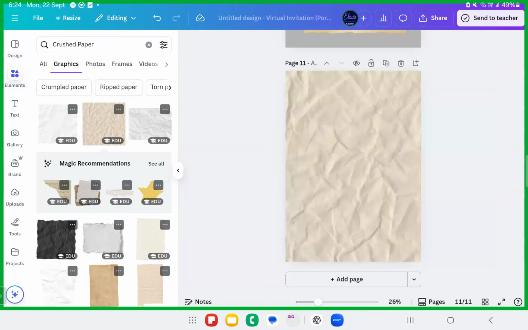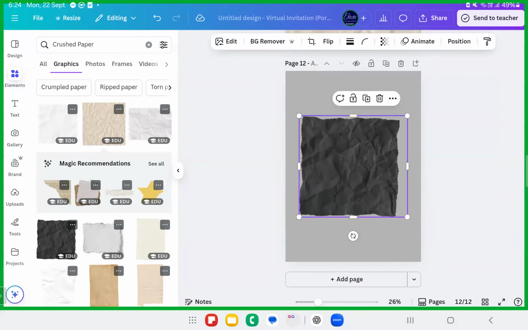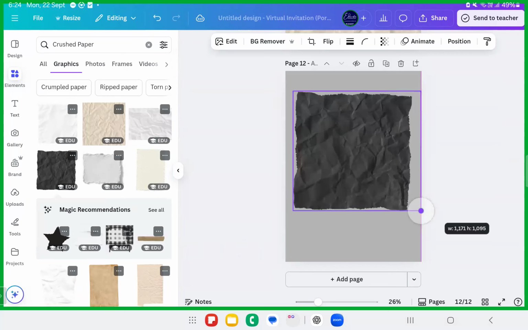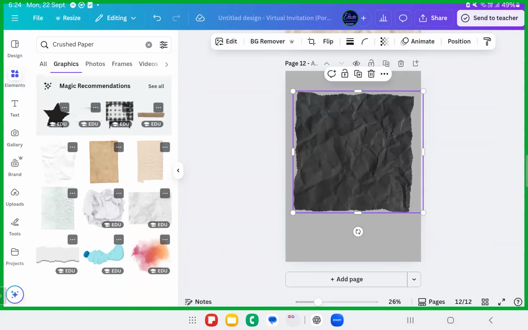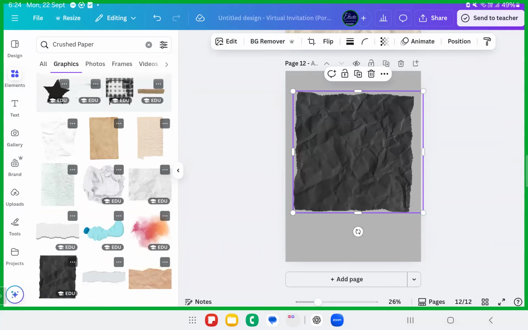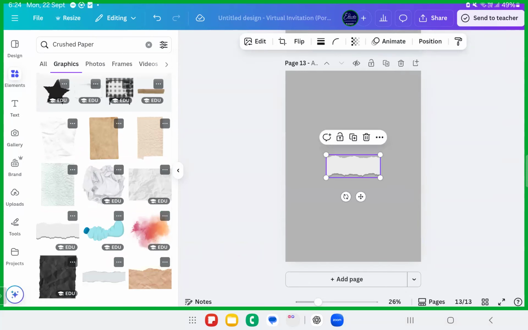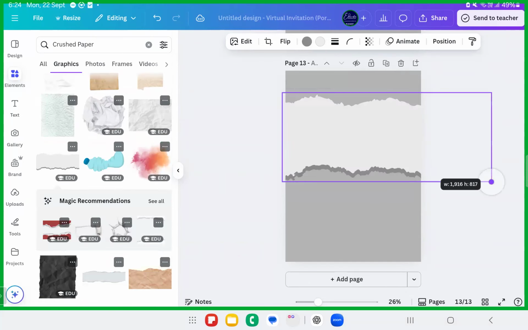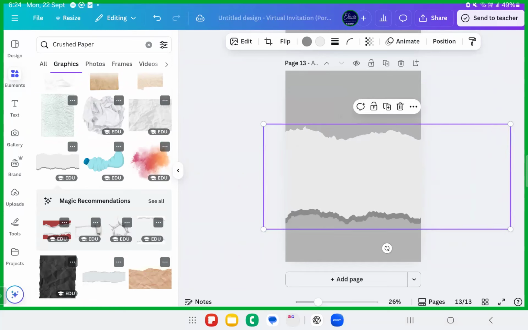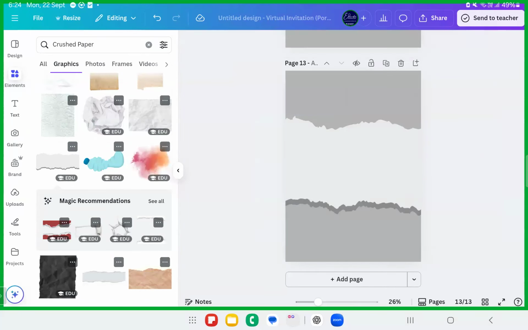I created a recent post with this crushed paper. It looks so perfect. You can use crushed paper as a background. See here, I can use it, put something at the center, and write something on it. It looks fab, I'm telling you all.